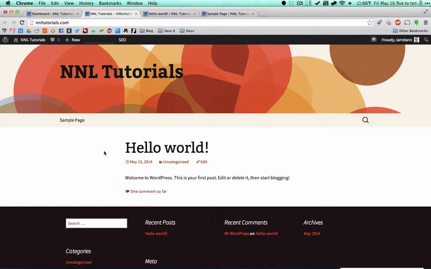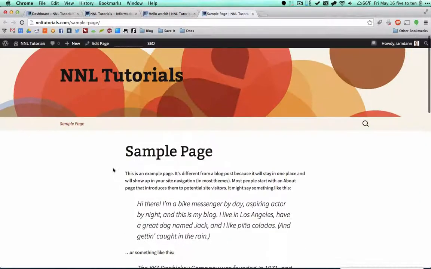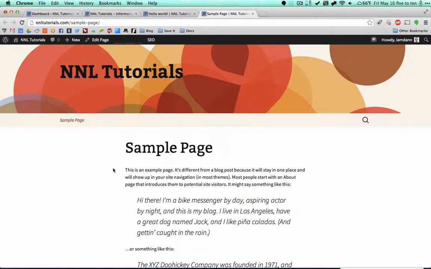Instead, what a page is, it's slightly different. A page will be evergreen content. And what I mean by evergreen content, it's content that is not date sensitive. So this right here is a sample page. Things that you would use pages for are like an about section, a contact section. All of these things that are always going to be there and they're evergreen content, those are all going to be pages. So let me show you on Novice no longer exactly how I have mine set up.